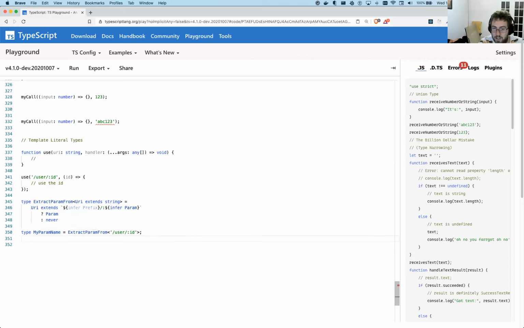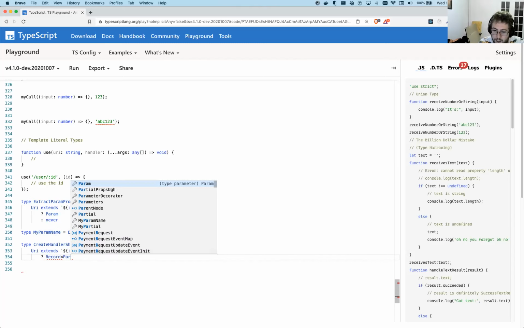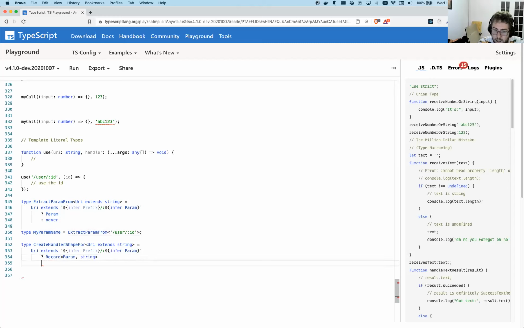One of them is this Express route, because we might be able to say that, like, type CreateHandlerShapeFor, where the URI extends string is, well, let's say that we have the param type. If so, then we have, let's say, a record, which I'll go over soon, record of param string, otherwise never, or otherwise the empty object type.